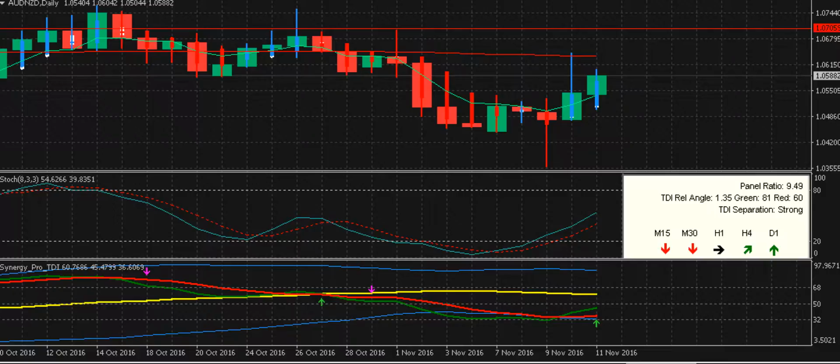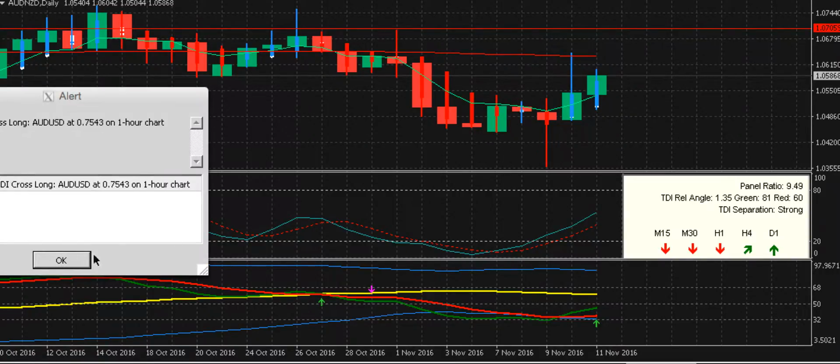Now, first of all, let's look at the technicals for this setup. We have a green crossing red signal on the Traders Dynamic Index, and we have a candle here. This is the first color change candle after a cross of the green and the red. If you remember from earlier videos, I like to take the first or second candle after the green crossing red, and there's a further technical element to this setup that just puts things in our favour.